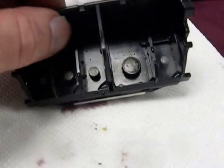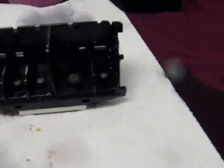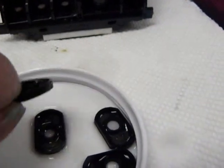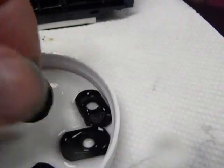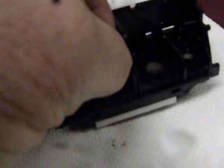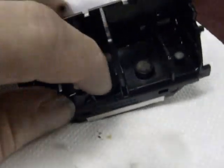Now I've cleaned out that printhead and I'm going to dry it. Also clean the gaskets. You've got to pay attention to how they go back in, because there are two sides — make sure you noted how to put them back in. Basically, one side is not flat, and that's the side that goes back in facing up for the cartridges. Get it right and lay it down in there. After you dry it off, then you can put them back in.